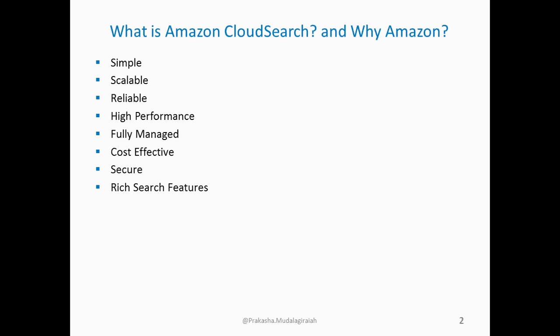As far as the advantages go, it's very simple to set up Amazon CloudSearch. We can easily configure and manage Amazon CloudSearch with the AWS Management Console, AWS CLI, or AWS SDK. You just have to point at the sample data and Amazon CloudSearch will automatically recommend how to configure our domain indexing options. So we can easily add or delete index fields, and we can also customize search options such as highlighting, faceting, and other options.